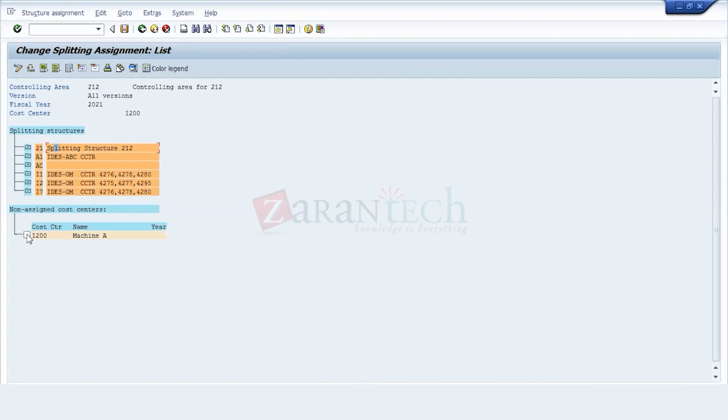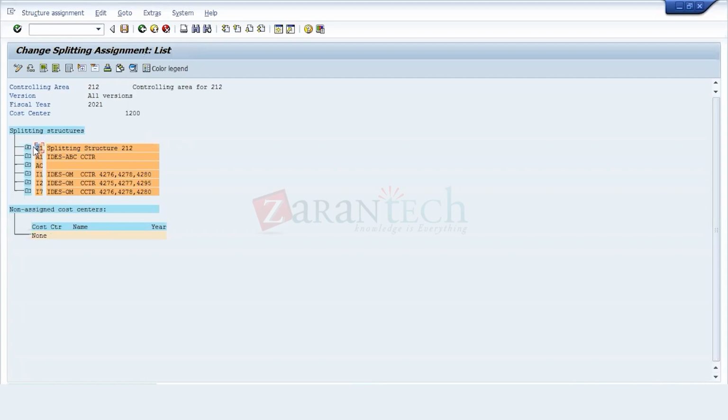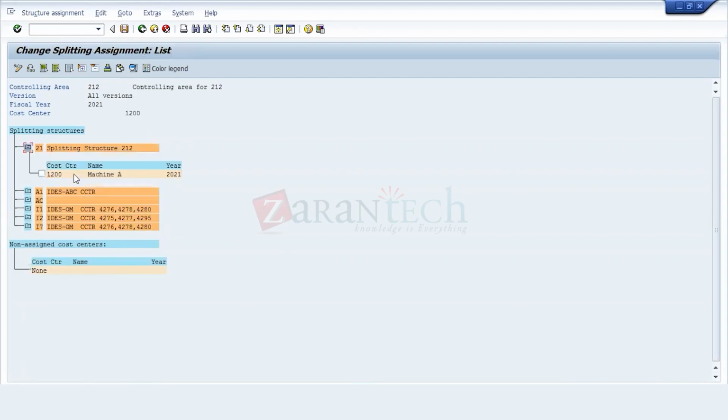First you select this. This is your cost center, and then select this in a splitting structure, and then edit, assign, shift F6. This one, like this. It comes like this.